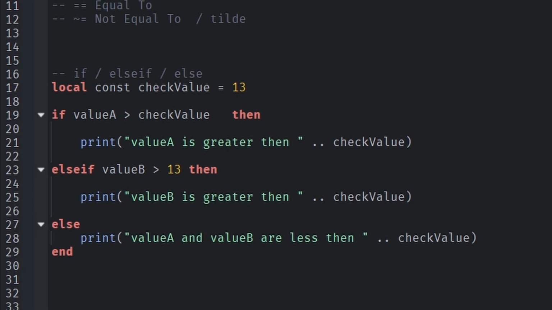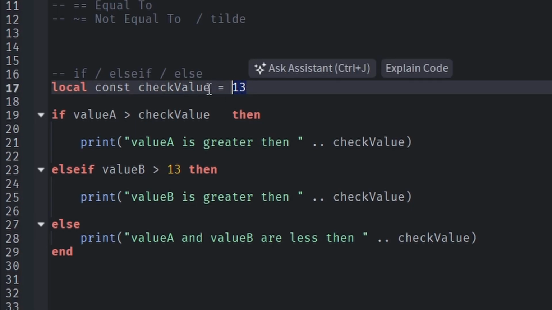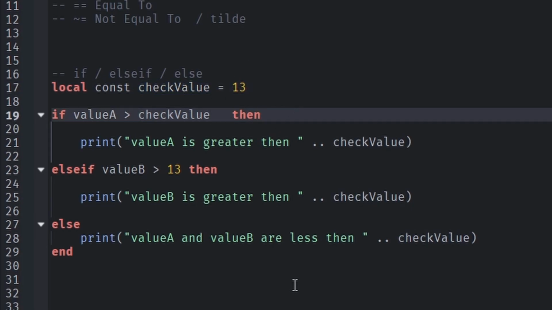All right, let's take a look at another if statement. So with this if statement, we added something a little new. So we have else if in this one. So let's walk over this if statement and see what we have here. We have this check value variable we created, and we assigned the value 13 to it. So this check value is equal to 13.